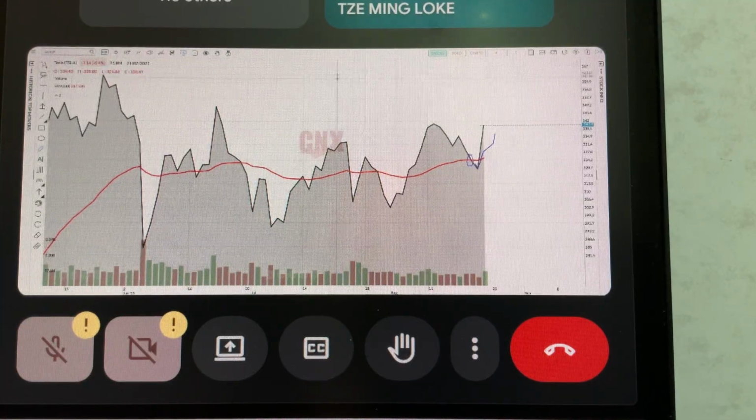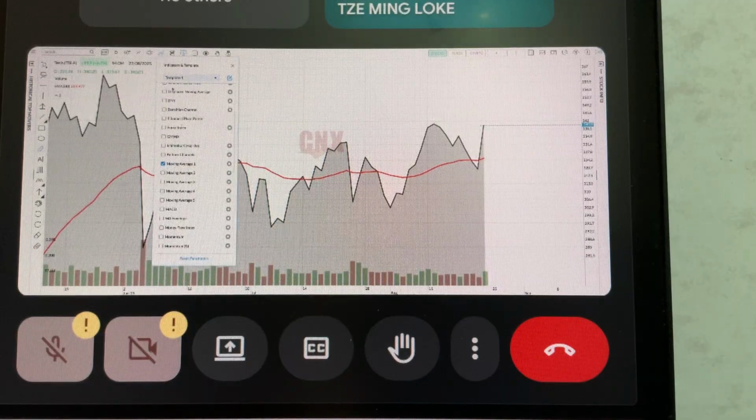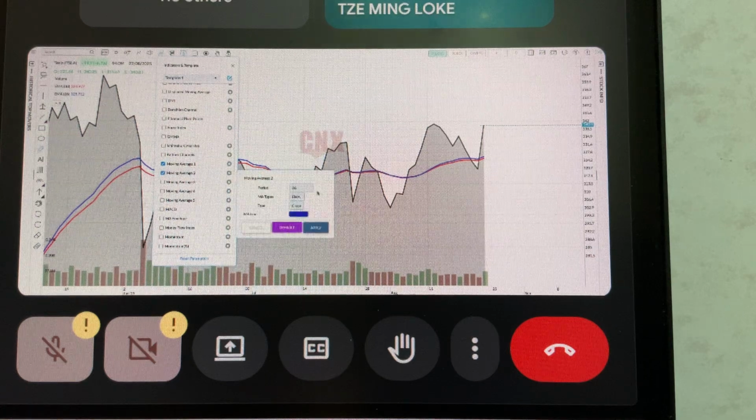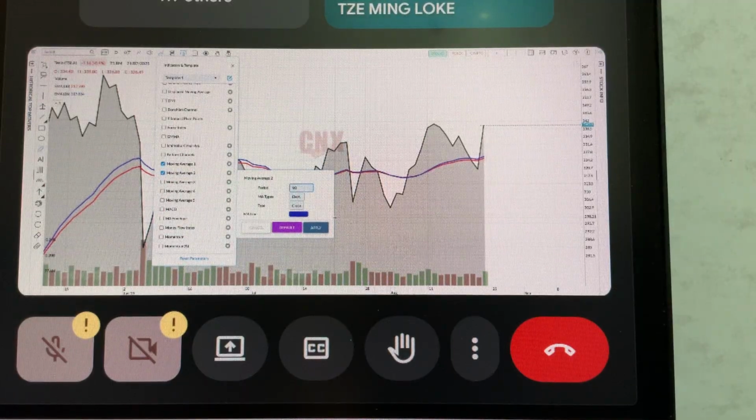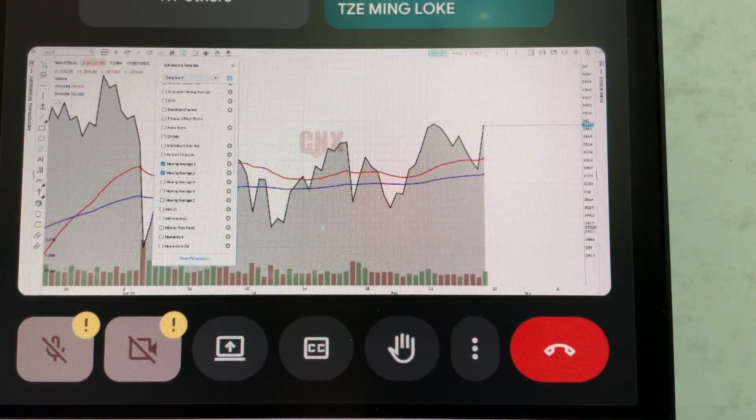So some people say, in that case, what we do is we use two moving average lines. So it is also possible. You add one more moving average line. The first one was how many days? 30 days. So let's add another one, with a different number of days. The next one I use is 90 days. So 30 and 90 days. 90 days is the longer one, 30 days is the shorter one.